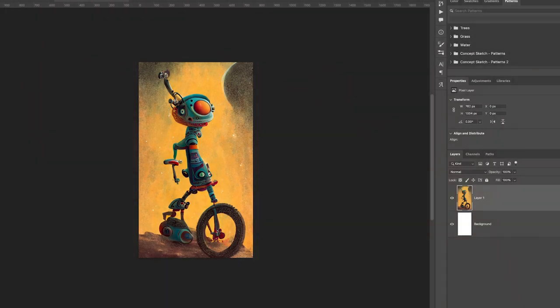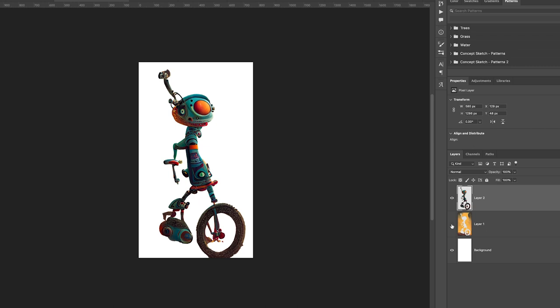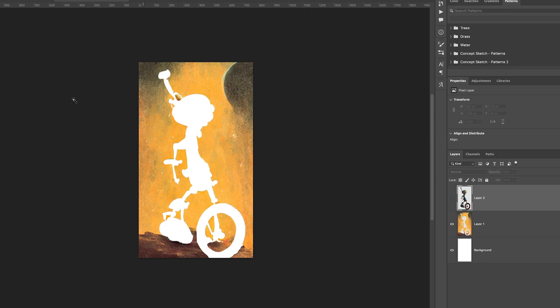We'll go ahead and select the magic wand, hit select subject. Maybe we'll put it on cloud so we can get the whole unicycle. Hit select subject. We'll go ahead and copy that and put it onto its own layer because we want the puppet warp to be applied just to specific parts of an image, not the whole thing, or else it'll be trying to warp the background and all sorts of other things. So you really do want the thing that you want to warp and change and try to repose on its own layer. Which means that we have this background with nothing on it.